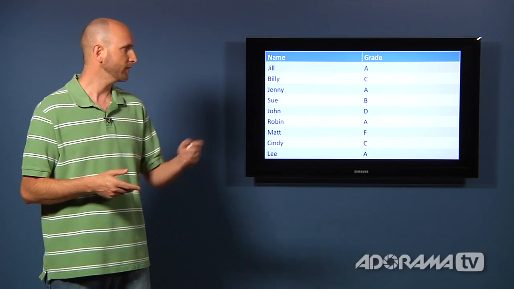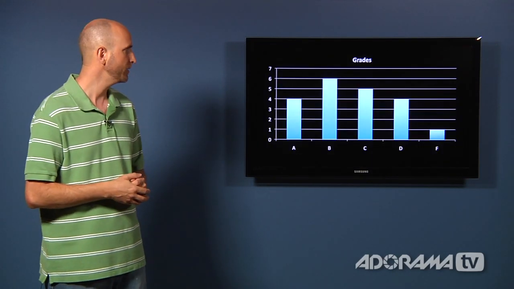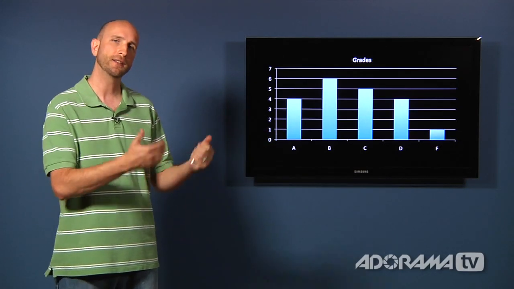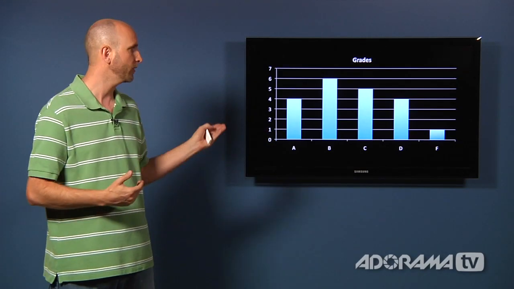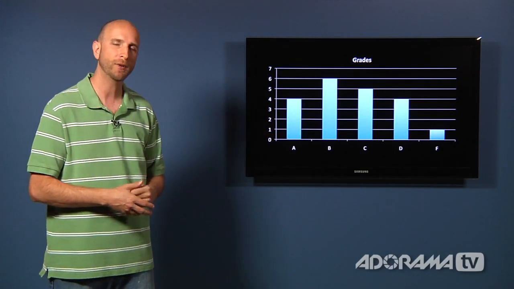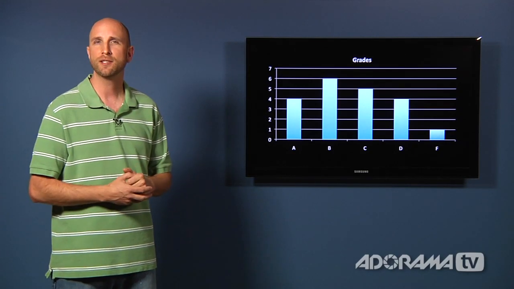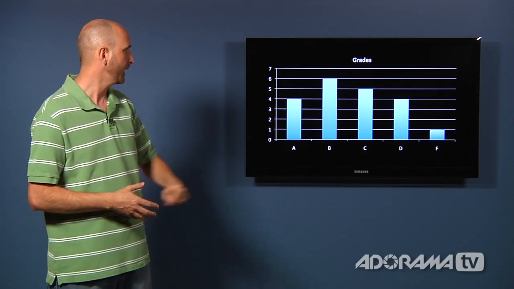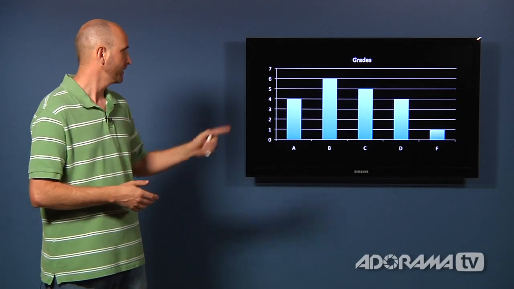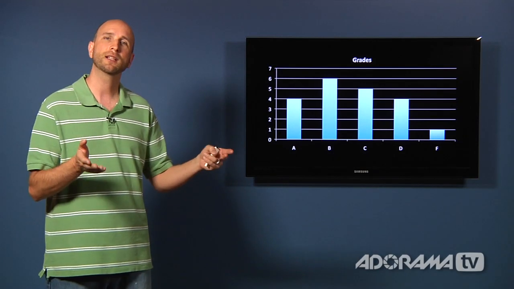So let's look at this applied to a chart. In our fictitious class, we have about 20 students. If I put those on a chart, on the very bottom is the range. On the left, it's all the A students, and on the right, it's all the failing students, or the F. So A to F on the bottom scale. And on the left-hand side is the count of how many students got each grade. For example, the A students, there were 4 of those. The B students, we had 6. The C students, we had 5, etc. And you can see how those are distributed among the class.